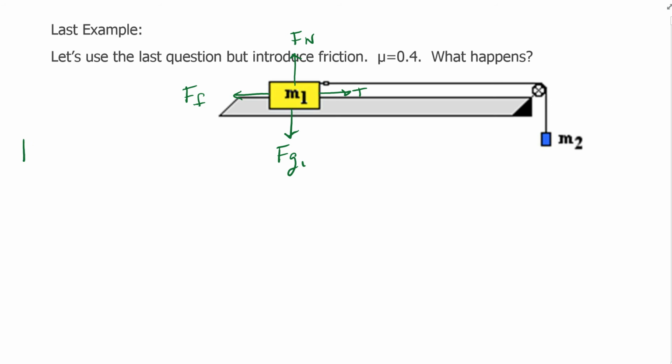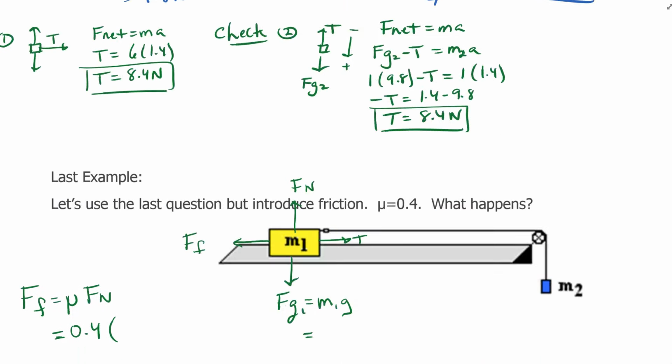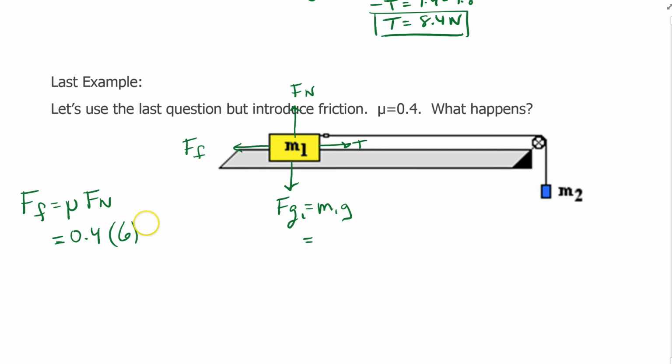Let's just think, what is that force of friction going to be? The force of friction is going to be equal to mu times the normal force. The mu, we're told, is 0.4, and the normal force is going to be the same thing as the force of gravity. This is m1 times g. Object number 1 is 6 kilograms multiplied by 9.8. So this force of friction, pardon me, will be 23.52. Looking at our other ones here, we have this tension force upwards, and we have this force of gravity number 2. The object number 2, force of gravity number 2, this was only 1 kilogram.